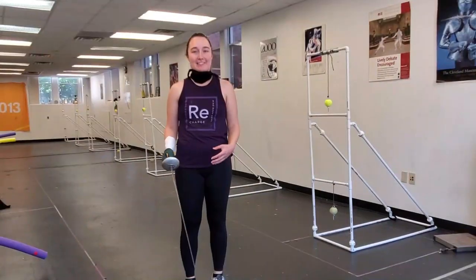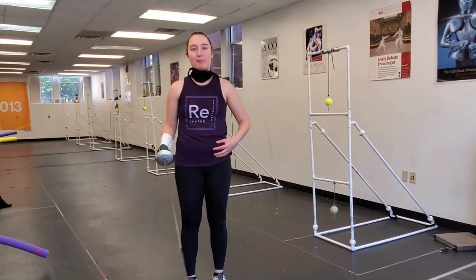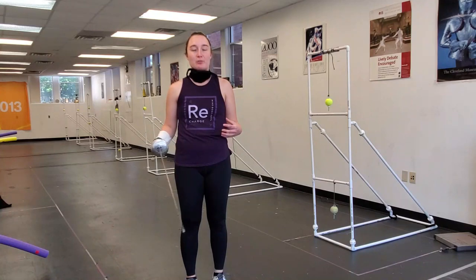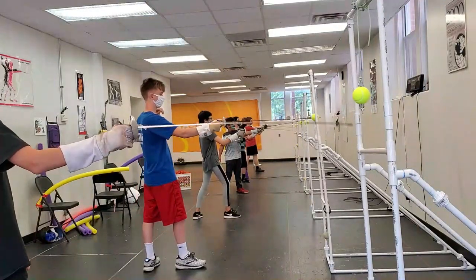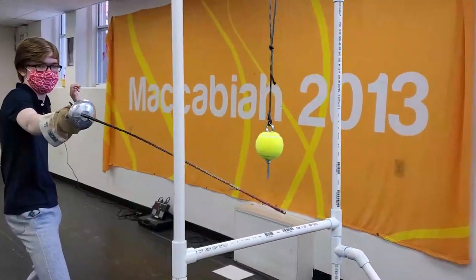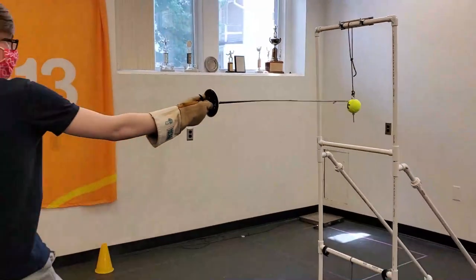So I'm warming up for a lesson, and I'm really enjoying using this new tool because it helps me focus on my aim and my timing. When the target is moving, then I have to slow down, extend, focus on technique, and it's a really good self-check for me. If you raise the ball just high enough, it's easy to practice your disengages. Once you've got the disengage going well and warmed up your fingers, you can do it with the ball moving and disengage it as it swings back and forth.